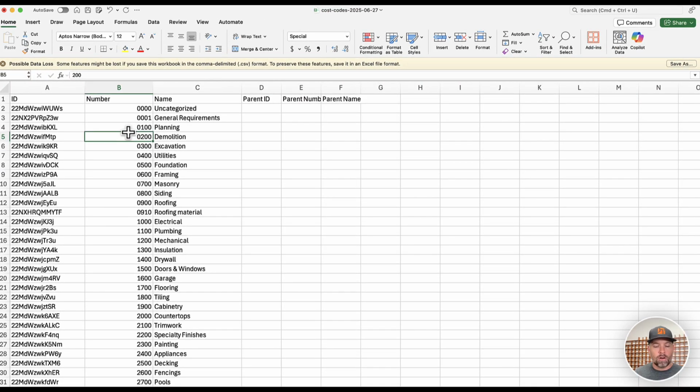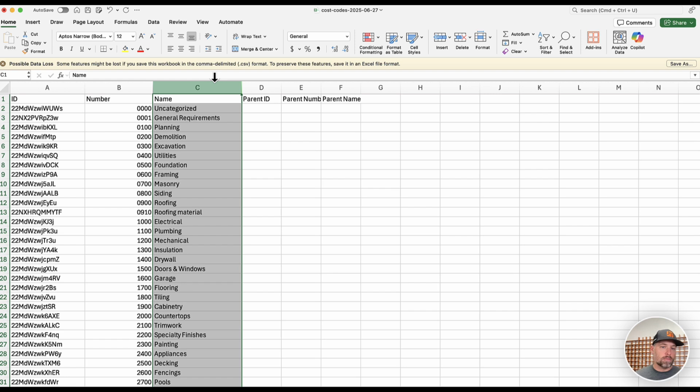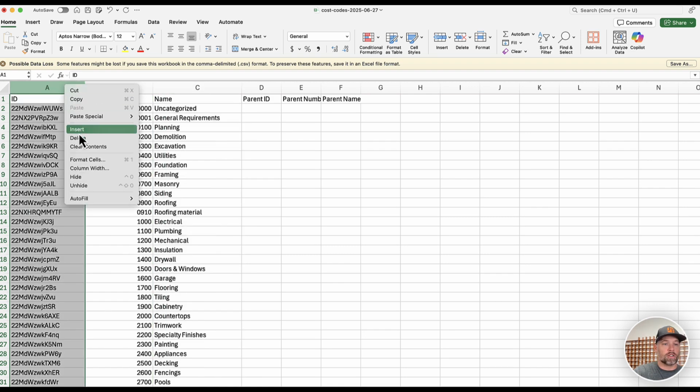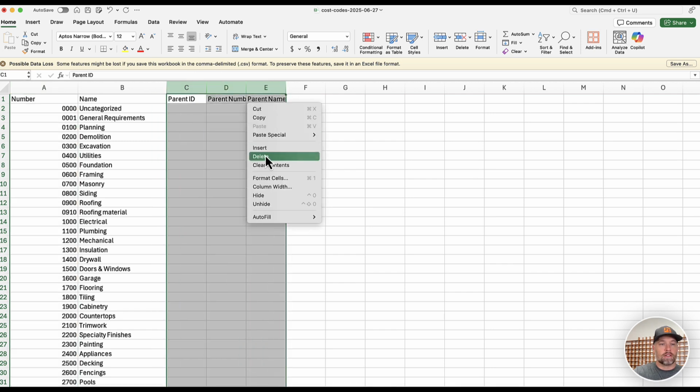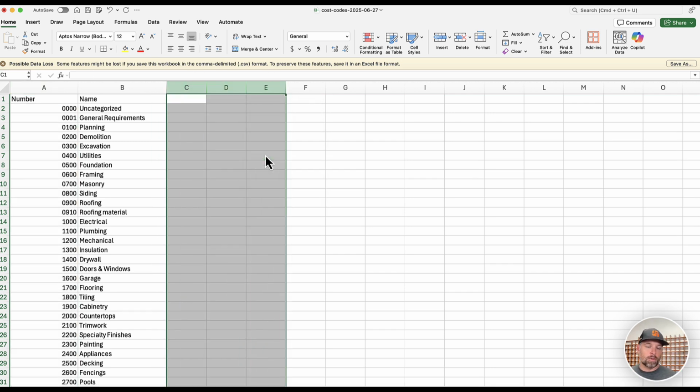There's really only one required field when you're doing a cost code import, and that's the name right here. Technically speaking, you don't need a number, but pretty much every cost code set I've ever seen does have numbers in front. So typically you're going to have a number and a name, and that's all you would need for the import file. I think you use the export from JobTread as a template, and then this could be your import file right here. Obviously, you'd replace the values with whatever cost code set you want to use.